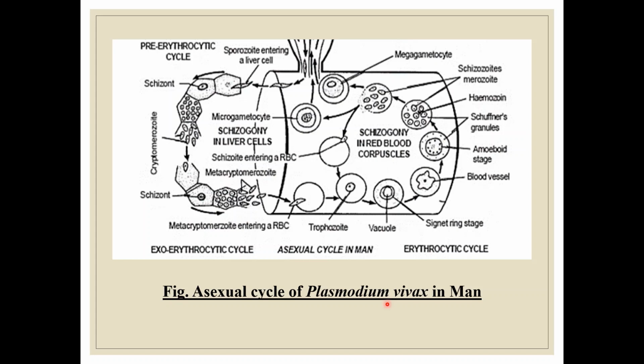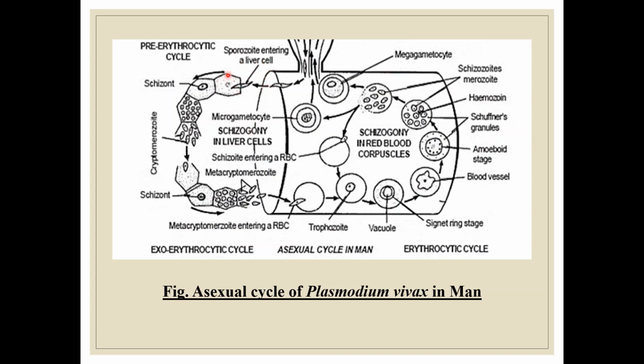Along with the saliva, thousands of sporozoites enter the bloodstream of the man. This sporozoite is the infective stage of Plasmodium vivax. If you want to study the detailed structure of the sporozoite, you can watch my previous video, that is the structure of sporozoite. This parasite circulates in the blood for about 30 minutes and then disappears from the bloodstream and does not appear there again until the 6th day. During this period, they enter the liver cell where they start the asexual method called schizogony.